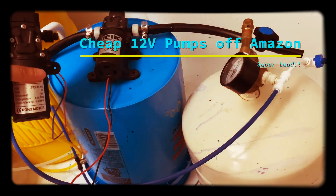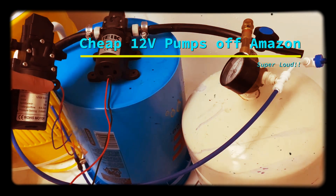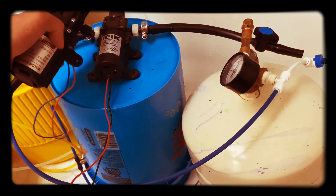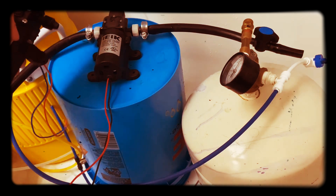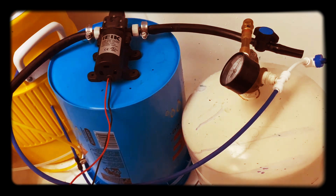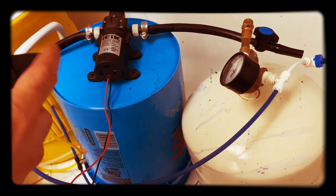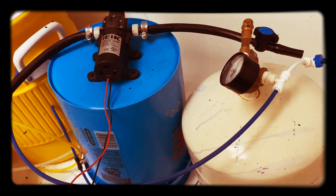These are the 12-volt Amazon really cheap pumps to buy. This one says 116 PSI, 165 foot. But I blow all these up, mainly right up here where the pressure switch is. I seem to blow them up always in here with the back pressure. I've tried everything in the world and spent more money trying to make these things quiet than getting the pump that I use now.